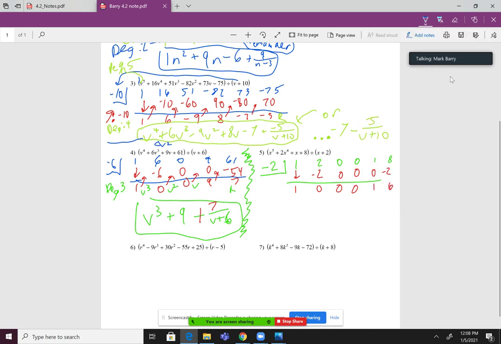Okay, we know this one. It started off as 5th degree. So now we're at the 4th degree, 3rd degree, 2nd degree, regular x, the number, and the remainder. So it looks like all I have is x to the 4th plus 1 plus 6 over x plus 2, which is what I was dividing by.